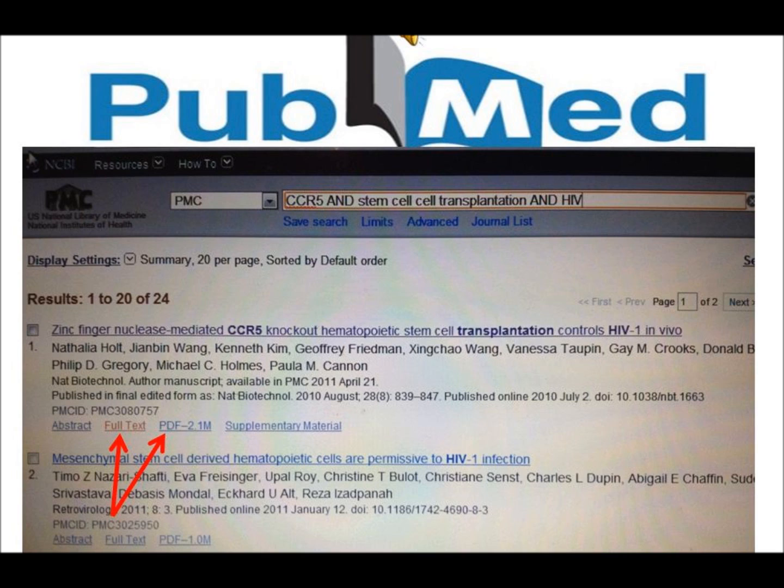So let's do a search. Let's say that we wanted to do a literature search on articles that contain the following: CCR5 and stem cells, transplantation, and HIV. You can look in the search box. You can see it up there now. Here, all you have to do is click on the full text link, and then you'll see on the next slide that it actually is going to populate on the screen. It's pretty dirty looking at it from the full text view, so you can always try to look at it from the PDF view. It should be a link on there to click for PDF.